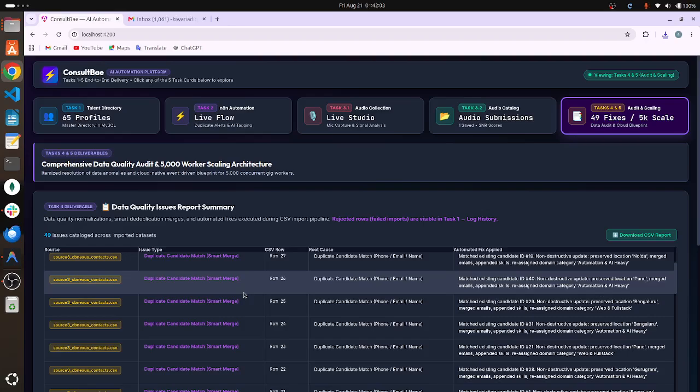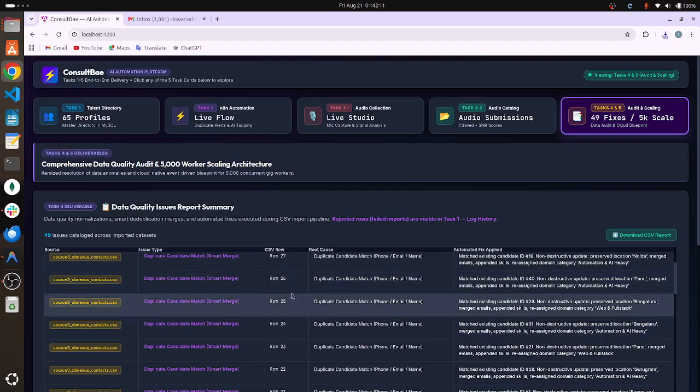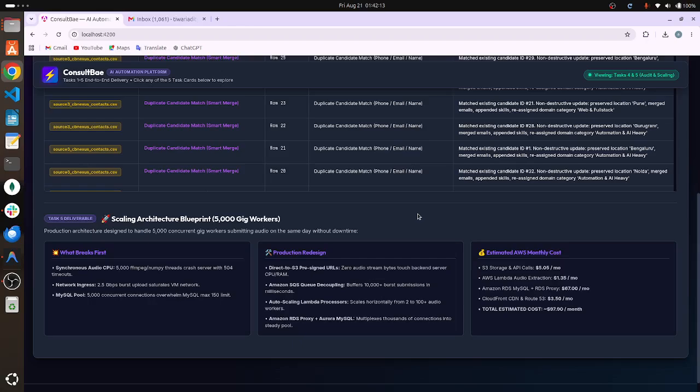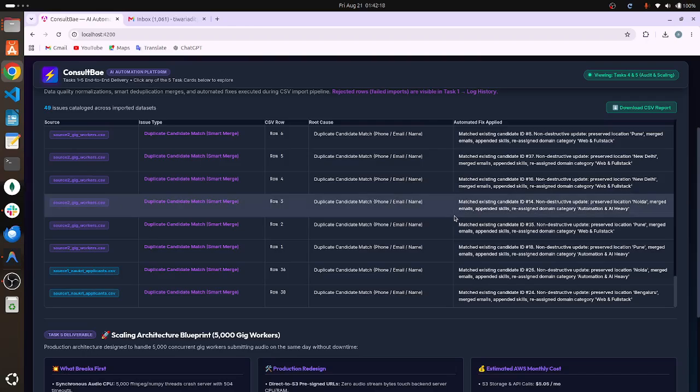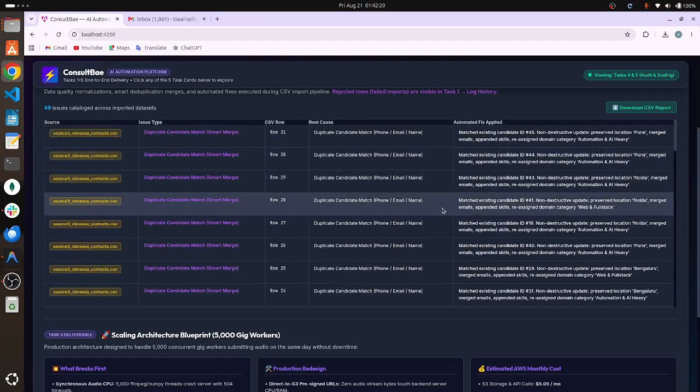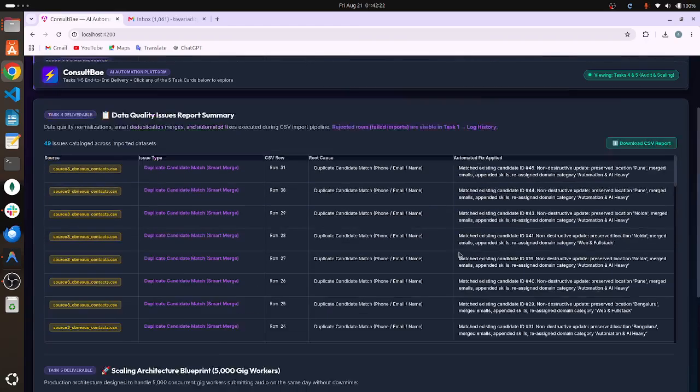So basically there are two logs: one is the log history, for data not imported into the system, and the other is the audit log history, for data which is merged or standardized, and you can see all of it here.